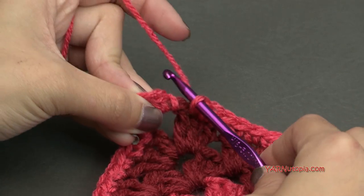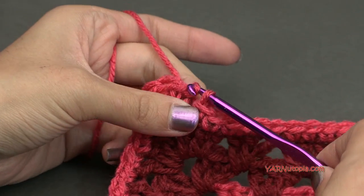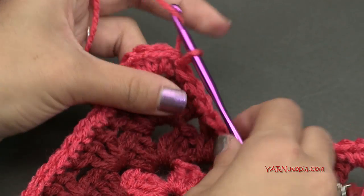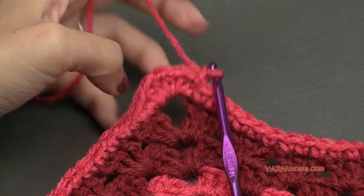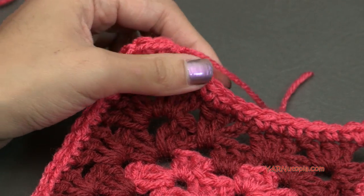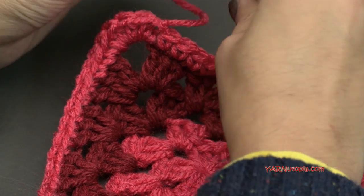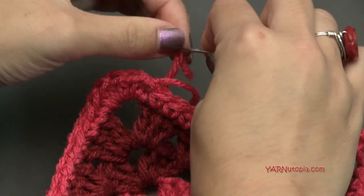Alright, when you single crochet around and do your half double crochets in the corners, make sure to slip stitch to the first single crochet right here: go in, yarn over, pull through, and through. And now we can fasten the square part off. So chain 1, cut that yarn, pull it through, and pull it tight, and then weave in that end. And then we're going to make our beautiful flower next.